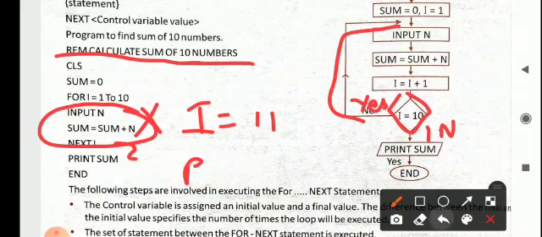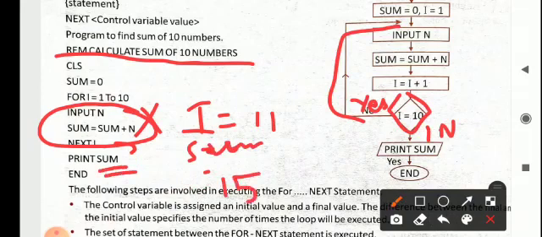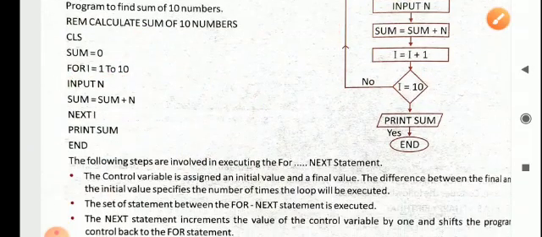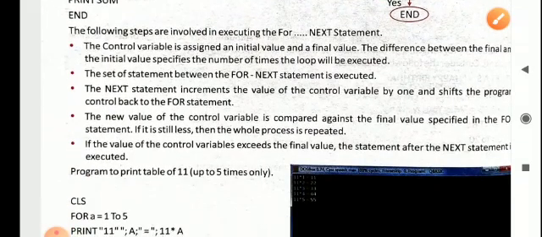Suppose for example, the value of sum is 15 after adding all the n numbers. So suppose 15, so it will display only 15, because print sum is written, no message is written. So the value of the sum variable will be displayed on the screen. So here are some steps, okay.